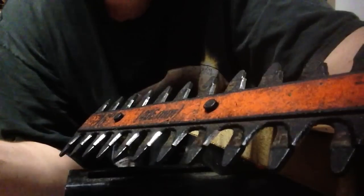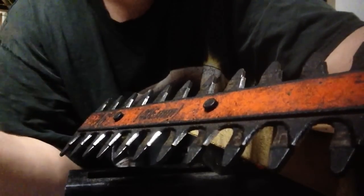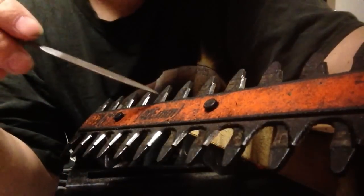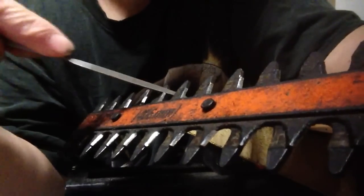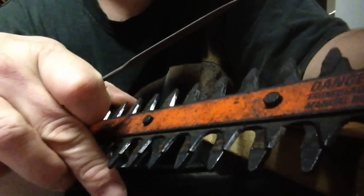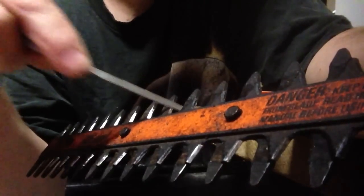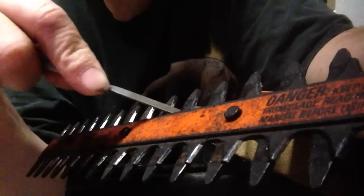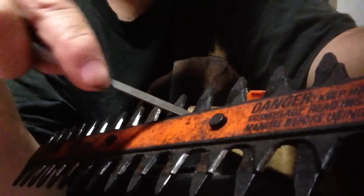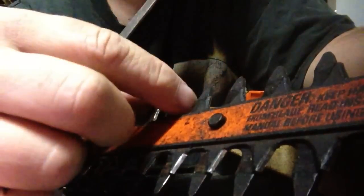Now where this is sitting right now, you can see where I've started to sharpen the blades. The whole thing is you want to match the angle of your cutter. You want to, within your motion, match that angle. Give it a little minute, and that sharpens it up real nice.